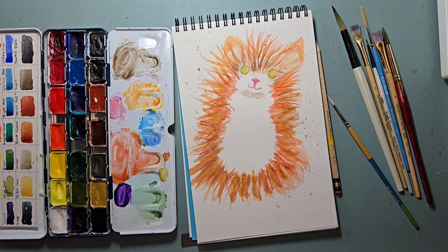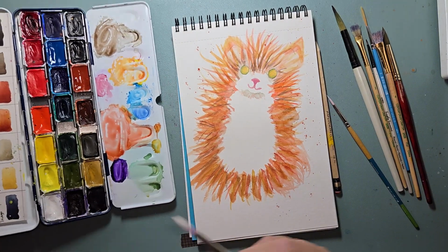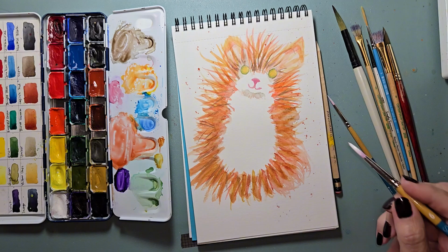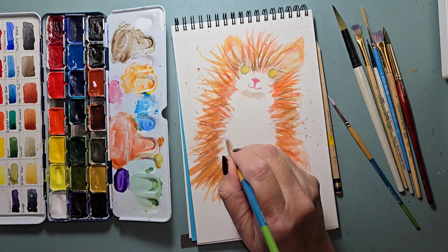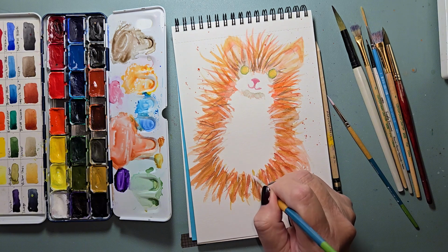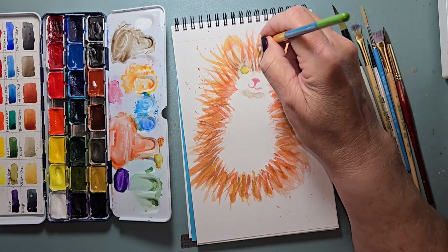Now, I think I want to go into the white. So, I'm just going to get some of this white on my brush. And I want it to show that the white fur is going over from the tummy. And I think this is what helps make it look even more fur-like. A little more white.